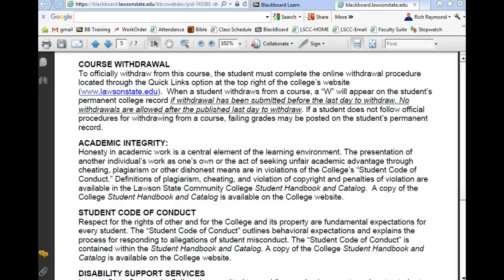A W is a withdrawal, which means you will have to repeat the course, but it won't count against your grade point. If you withdraw after the last day to withdraw, which is published on the college calendar, then that means you'll get a grade in the course. That makes sense? Yes or no?